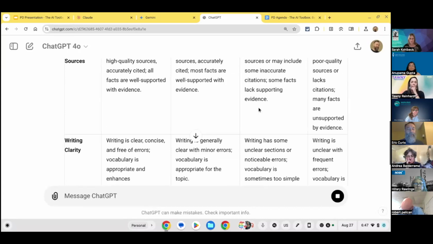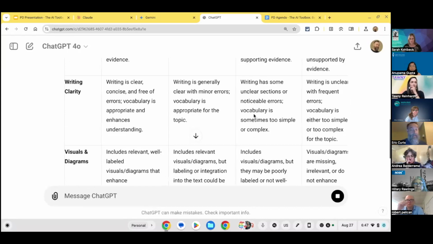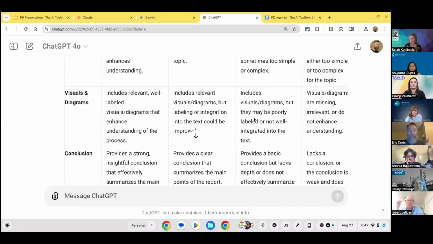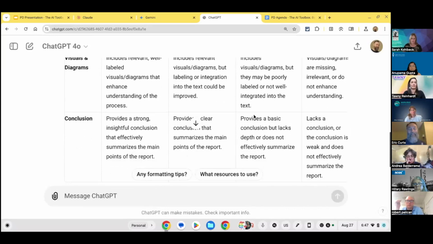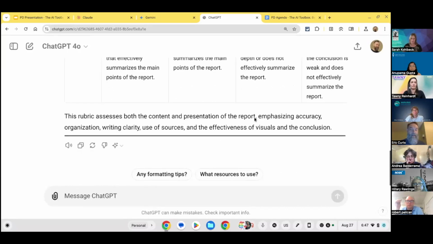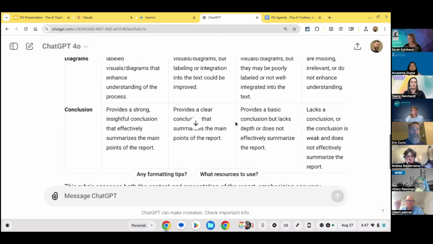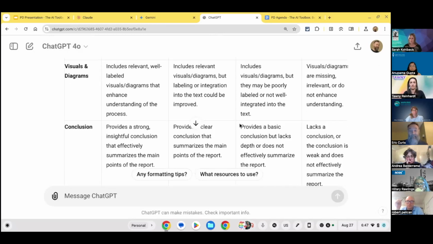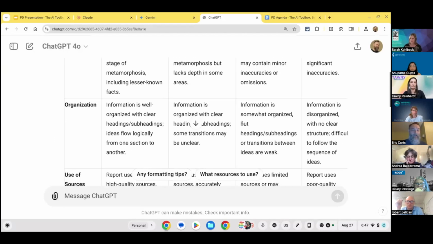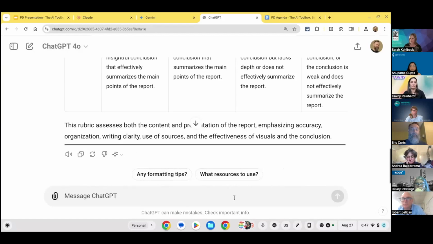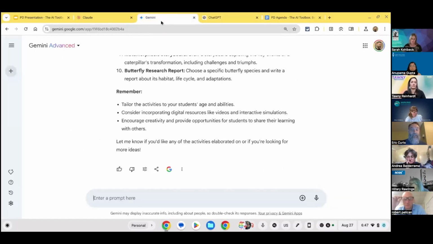So I don't think any of that is new to a lot of folks. Probably what I'm showing you right there, you're like, yep, Eric, I'm aware of that, but I didn't want to leave anybody behind. If you've never used these tools before, please go to ChatGPT and just start asking it questions. Start putting in requests. It doesn't have to be educational. Ask it to give you suggestions for an upcoming vacation or something. Just use it to start seeing how these tools work. But that's really all it is. It's just you put in a prompt, you ask it a question, you can ask follow-ups, and it generates this content.